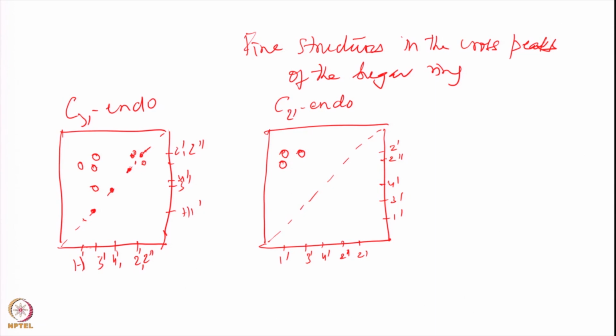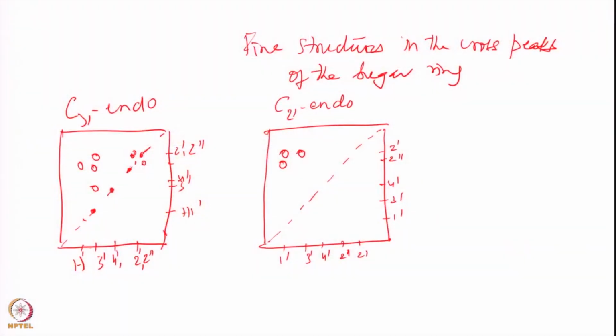So basically on one side these are distinctively different kinds of patterns you will get in the two kinds of sugar geometry. By looking at these peaks itself you will be able to figure out whether I have the 3 prime endo geometry or the C2 prime endo geometry, in the case of the pure geometries. But of course if there are equilibrium mixtures of the two, then you may find the peaks present for the other ones also. So this we can figure out by actually measuring the coupling constants. Now how do we measure the coupling constants? The fine structures contain this information. All of these peaks have fine structures, and the fine structures will have the information about the coupling constants.